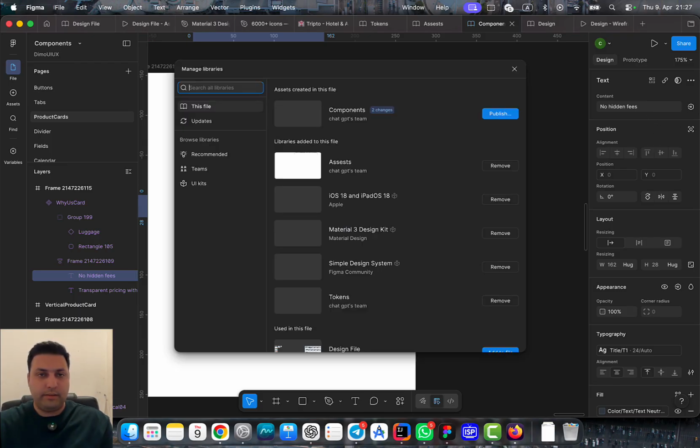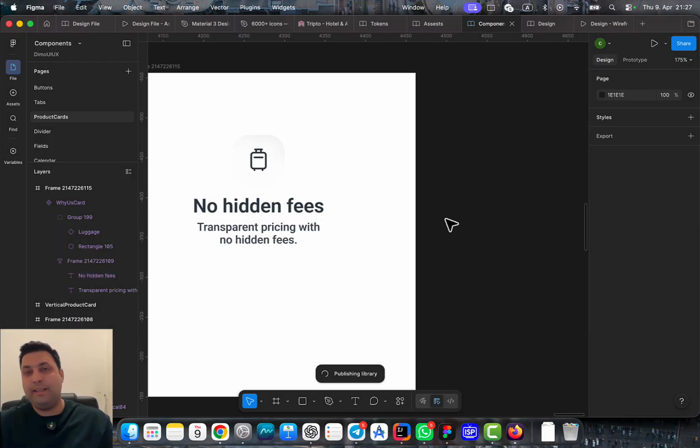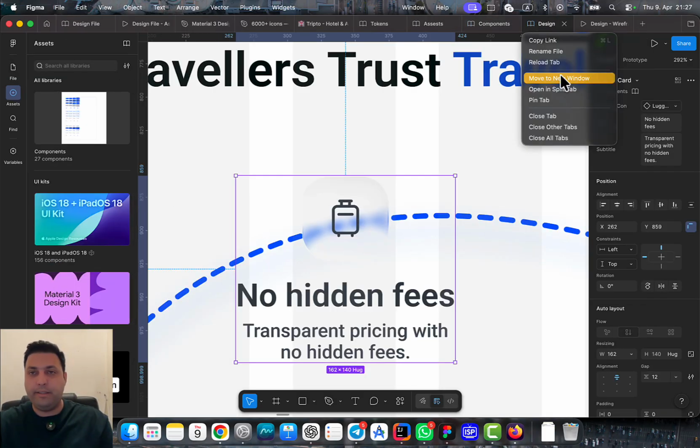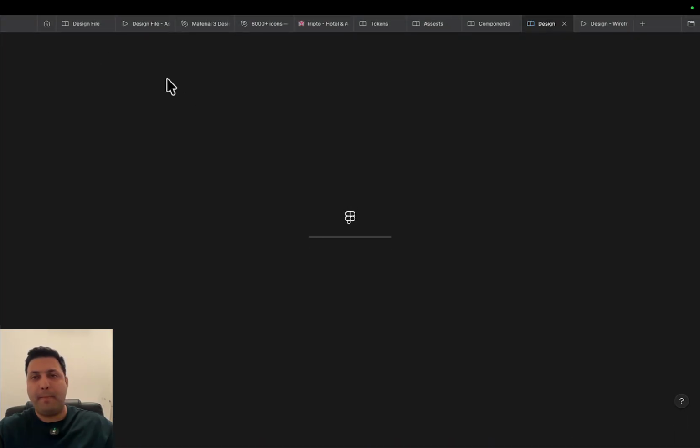And so let's publish it. We removed one thing and we added something there in the design. Figma didn't understand that we have added a new component. I don't know why. Let's reload it here. Sometimes we must reload it. I don't know why this happened in Figma.